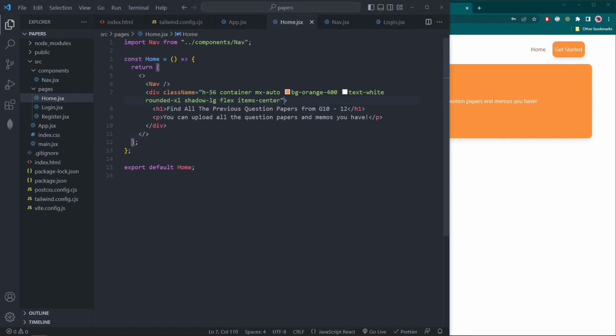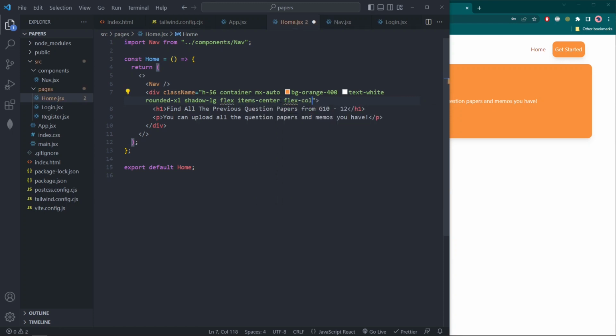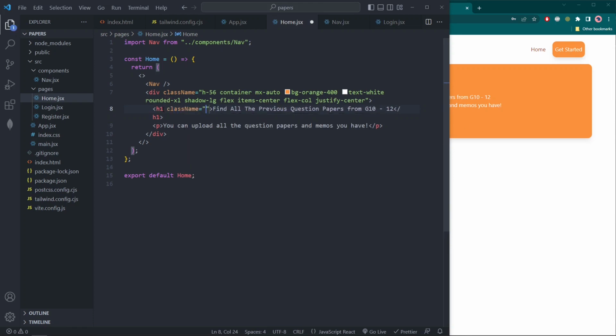Oh no. I'm gonna need to do flex col, so they can justify them here. But it seems, oh damn, what have I done? Why h1 and h2 look the same? Okay, anyways, I'll need to do some styling here.